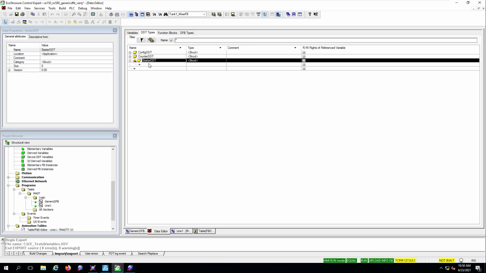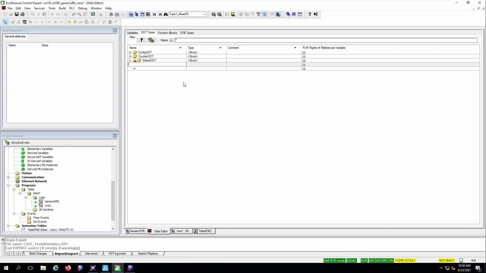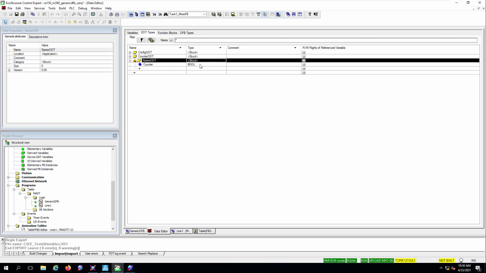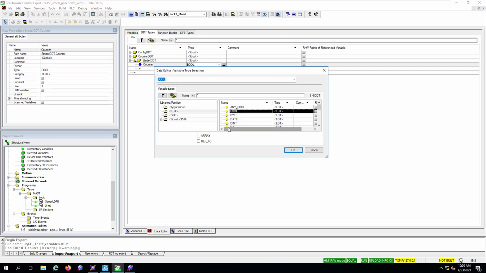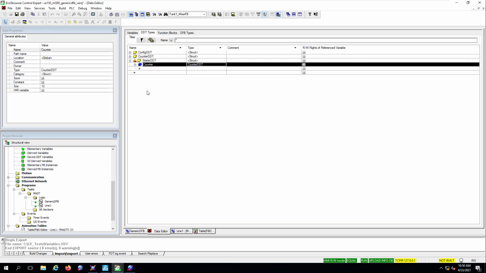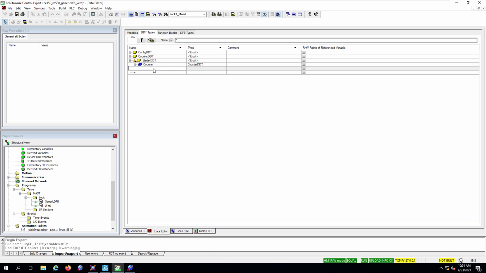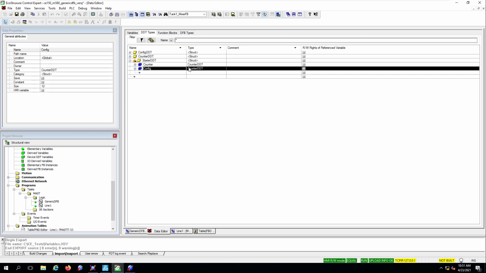This DDT type will contain two variables, counter as a counter DDT type variable, and config, a config DDT variable.